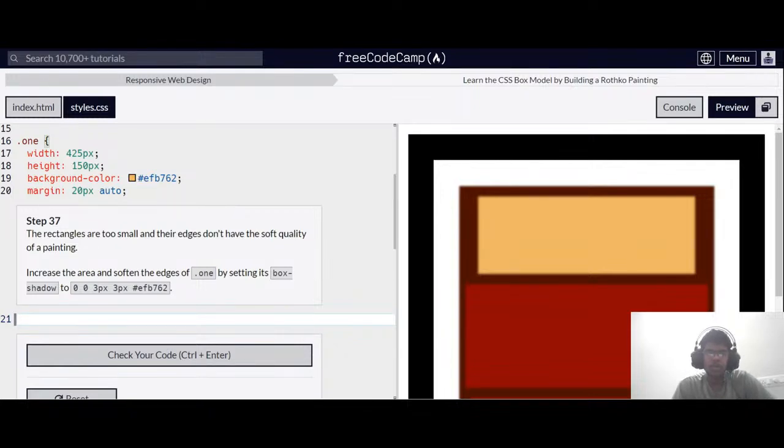Rectangles are too small and they just don't have the soft quality of a painting. Okay, cool. Increase the area, soften the edges by setting box shadow. What does this box shadow mean? 0, 0, 3 pixel, 3 pixel.